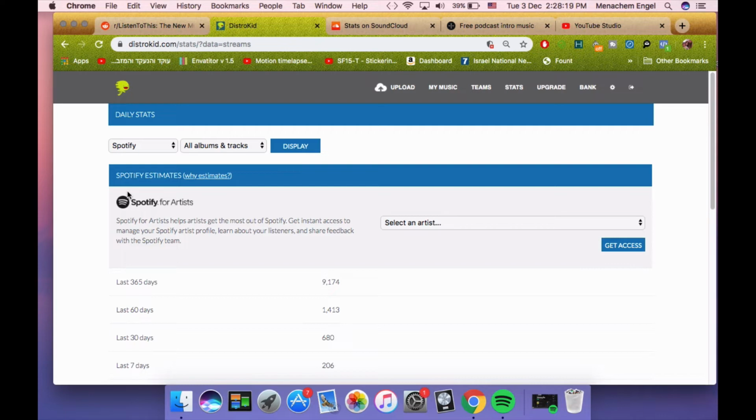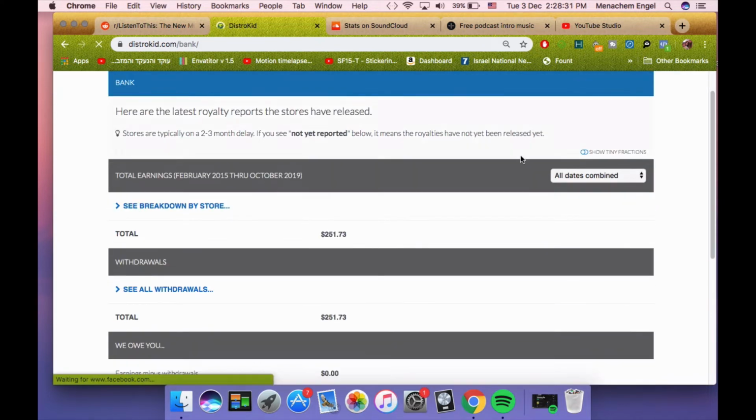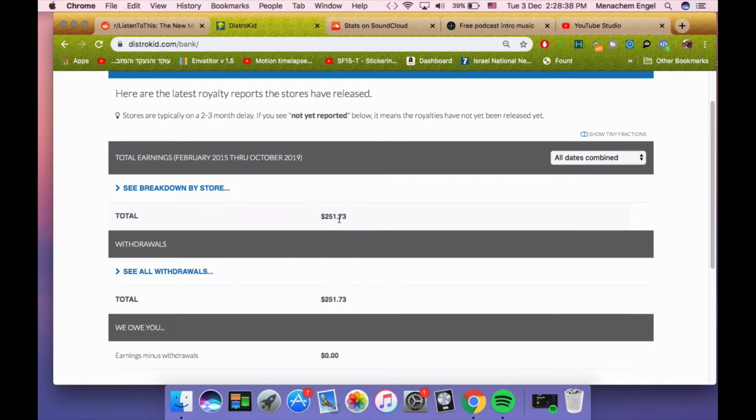Everybody, there's millions of videos out there if you want to find out how much people are actually making from Spotify or from iTunes and everything. And I don't care. I'll show you what my bank looks like over here. What I've made, let's say, from just this is from February 2015 through October 2019. This is a combination of sales on iTunes, plays on Spotify, plays on Apple Music, Amazon, everything like that.